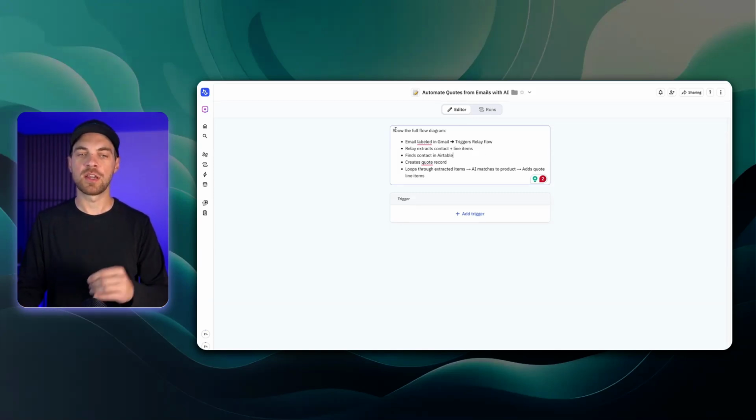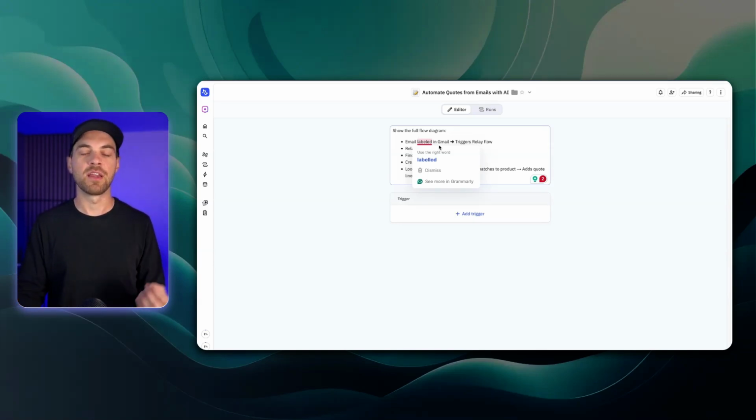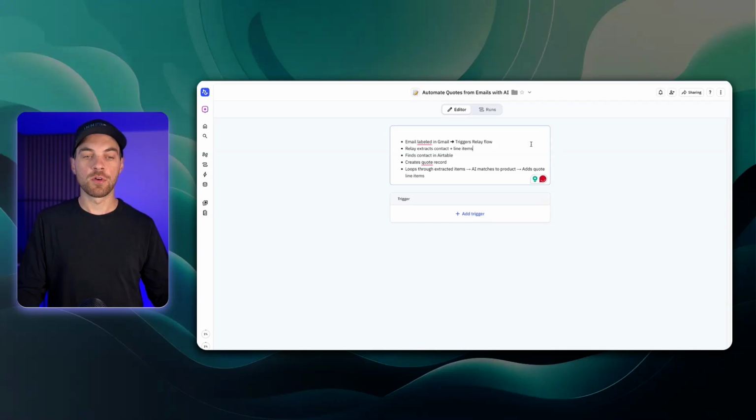First thing here, I'm just going to give a walkthrough of what this workflow is going to look like, and then I will show you how to build it. And I will also show you the setup I have in Airtable that will give you a rough idea of what we need. The full workflow starts when an email lands in your inbox. Now I'm actually going to have it trigger only when a label is added, so that when I receive an email, I can choose if it needs to be set up as a quote or not. When that label is added, it will start this workflow and trigger it.